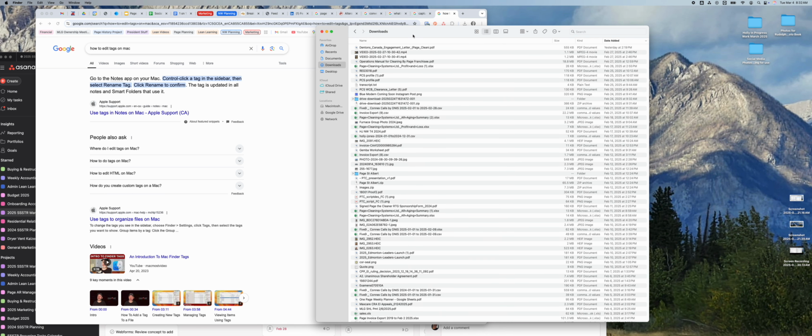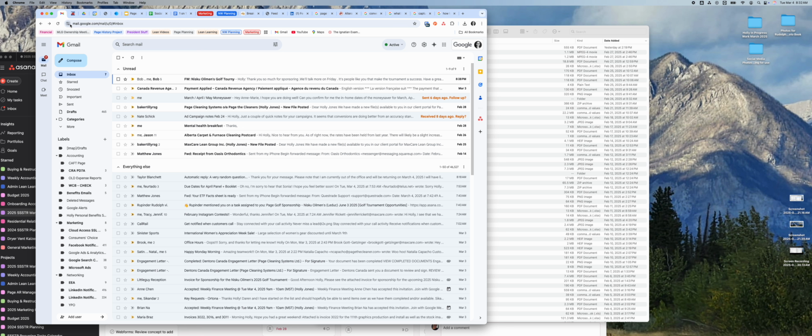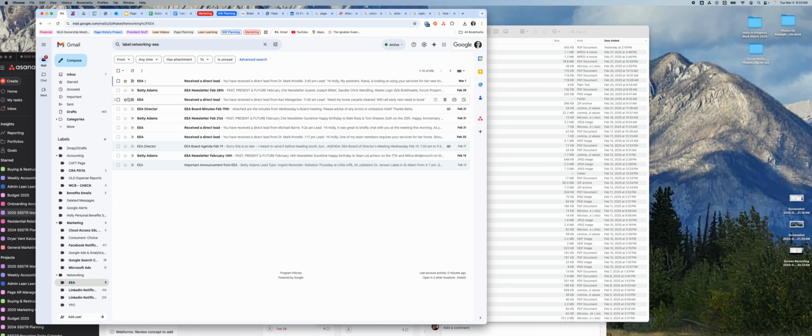The third area that is always good for a 3S is email. When we look at email, we should be aiming for inbox 0. There shouldn't be tasks languishing here. When we have an email, we should always ask ourselves, why am I getting this? Is it something that I should be getting? Should I be unsubscribing or filtering this? There's some things I need to get, for example, EEA newsletters, but I put these into a separate file so that they're not in my inbox.